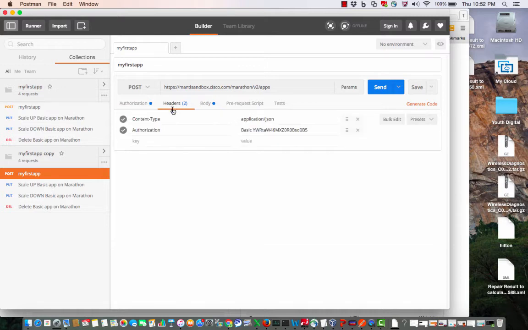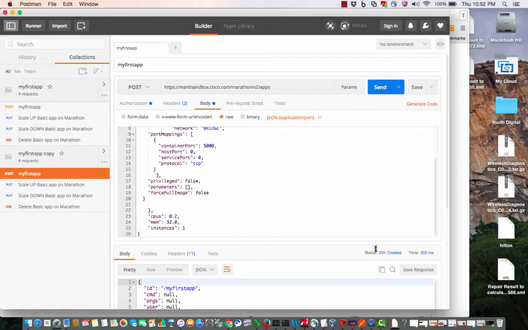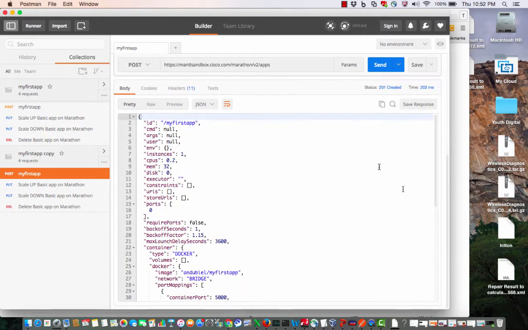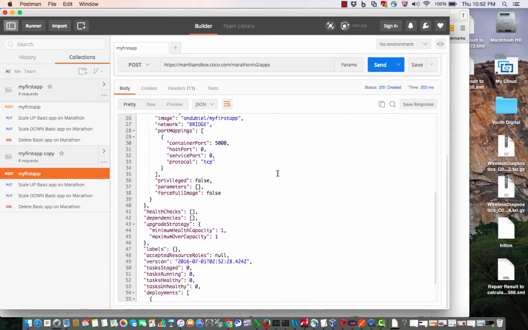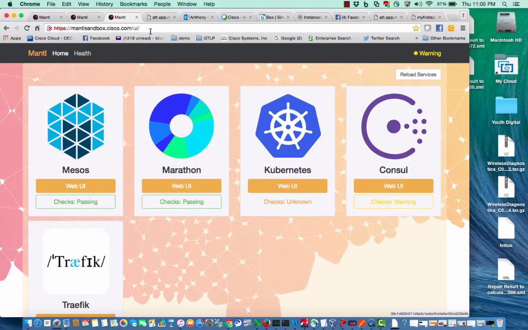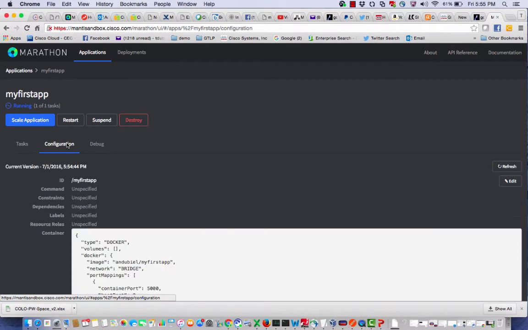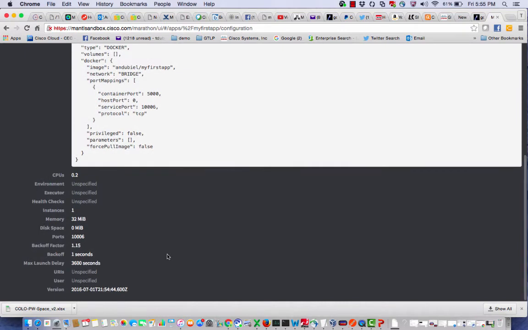We're going to use JSON as the syntax that we'll use to communicate to Marathon, which is a component of our Mantl orchestration solution. We're going to consume some resources here, a fraction of a virtual CPU, as we just saw, and some memory. And if everything succeeds, then we would see results such as what you're seeing on the screen. So we'll go ahead and now validate that within Marathon to make sure that My First App is running, which we see. We actually have a single container based off of the Docker configuration that we configured from the API call.